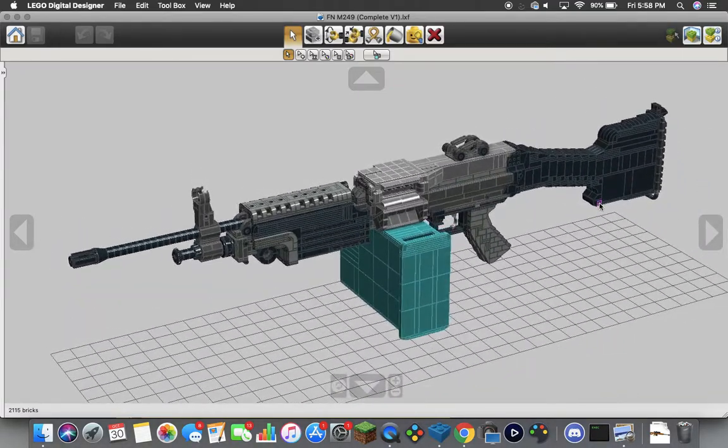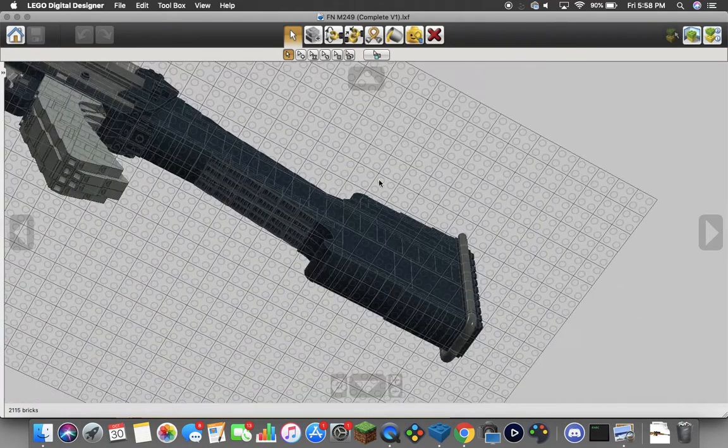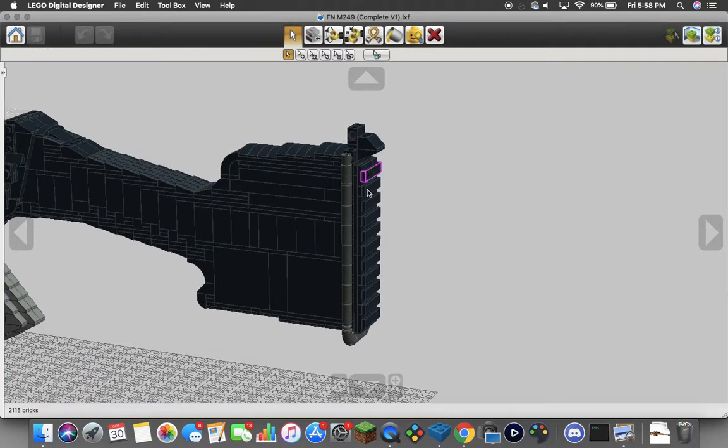If I went over every single one, this video would be 30 minutes long, so just bear with me. We'll start here in the stock. We do have a 4 stud wide stock. Part of this is built upside down. Part of this is built right side up. Part of it is built sideways. We have a little bit of ridging going on here to make it look like there are ribs.